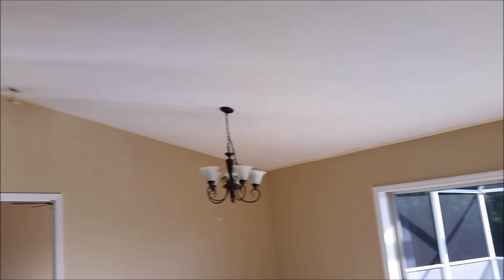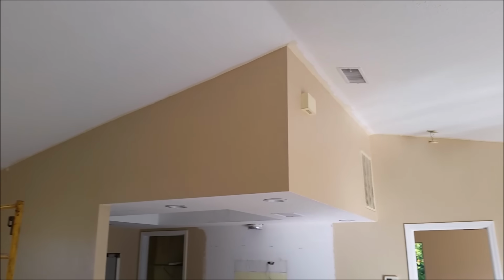Here's the ceiling we're going to be installing it on. And we also have this tricky outside corner. I'm going to show you how to deal with that also.